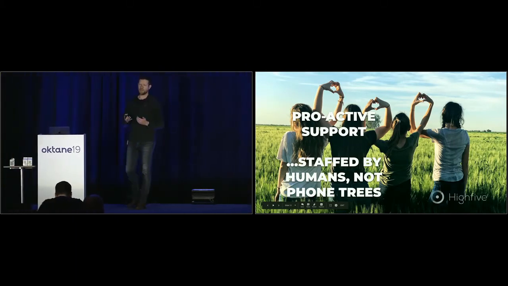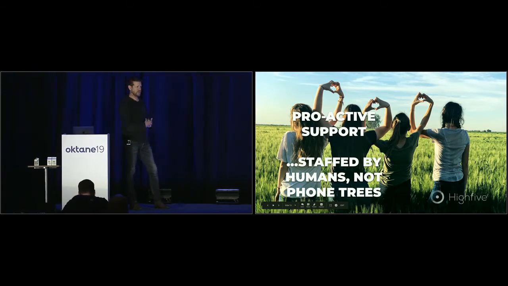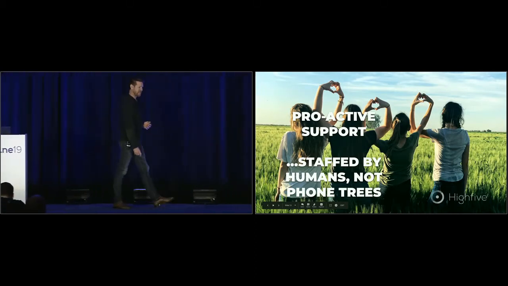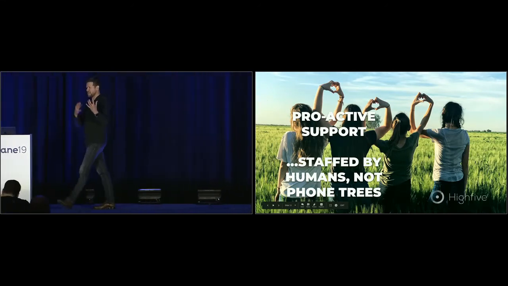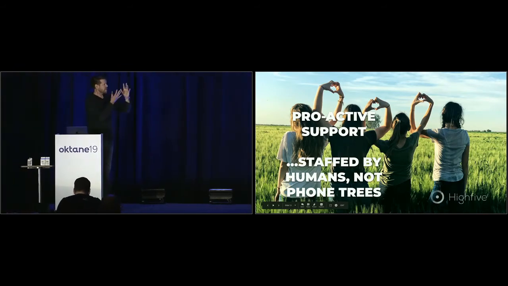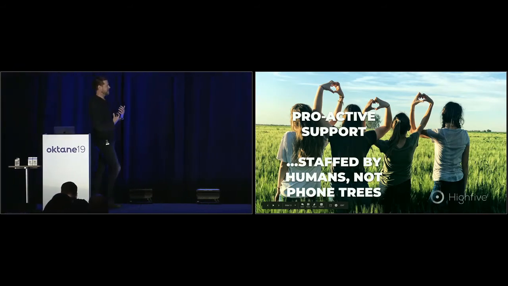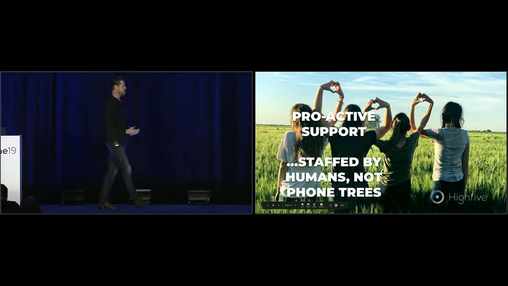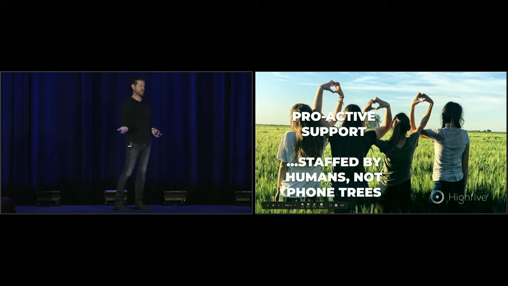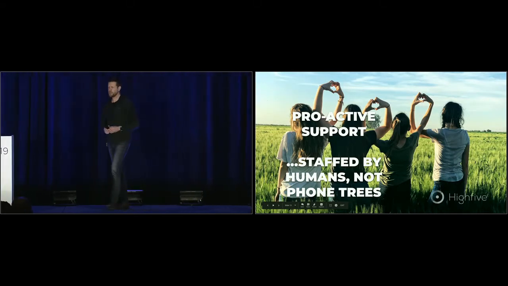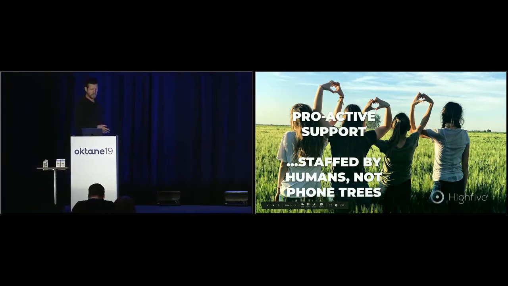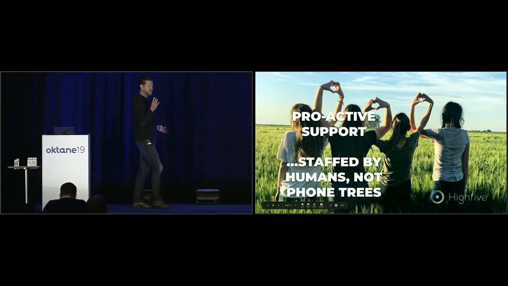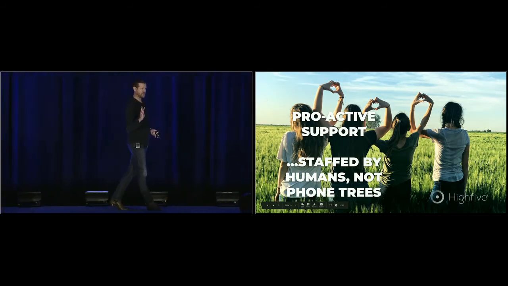But equally important is we use telemetry on the back end, so that when you come to us, we kind of already know what went wrong. Like, we don't ask you, can you try restarting it? Or, have you tried doing these standard things? We don't lead you through this phone tree of a script that says, you need to do these things, and then we can start looking at the problem. Because we have all the data on our side. We know what's going on. We know all these things are working. This thing is not working. So when you call into us, we generally have a pretty good idea about what's happening. And we have between 98 and 99% customer sat for our support, which is unbelievable, right?